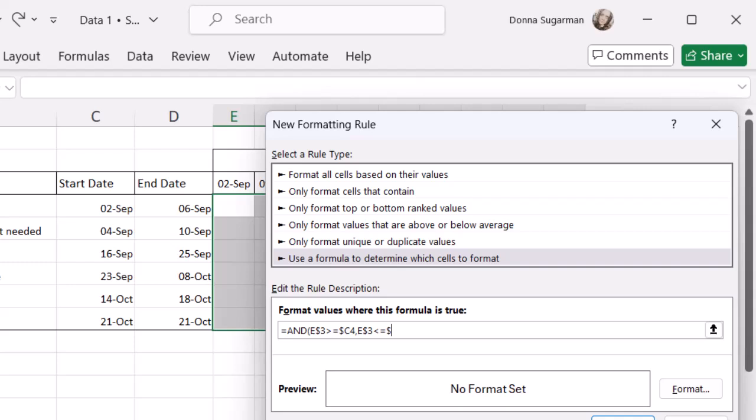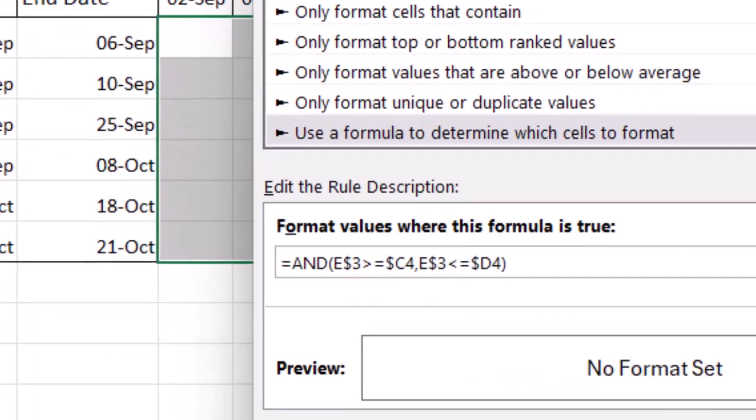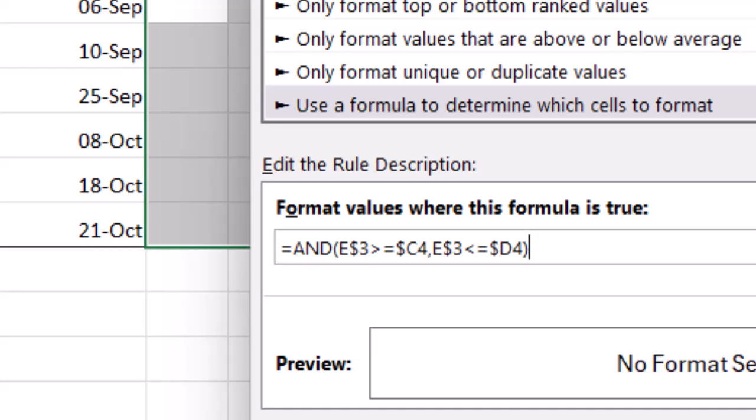So column lock in place for D, and then put 4 at the end because I just want to show it one. I'm using this one cell as an example, and because I've selected all my cells, it's going to copy it across. And because I've only locked certain parts of it in place, then it's going to work really nicely. And just remember to close your brackets. You must close your brackets on this one because you're not using a formula template. So close my brackets. And I will make sure that is nice and big.